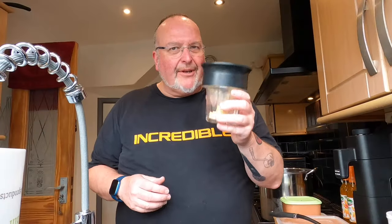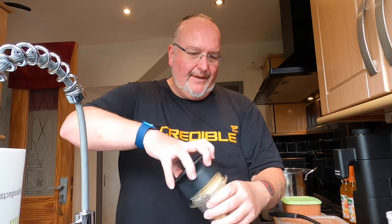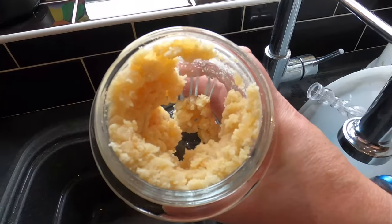Well, that didn't quite work because I won't call it powdery, but hopefully it's not all stuck in the top. No, it's not. So this is how it's gone. Smells gorgeous. It's absolutely fine like this anyway. I'll just use a spoon to scoop it in. I haven't used the whole packet. The 175 gram packet was too much. I've put 125 grams in, so I'm keeping 50 grams for something special.